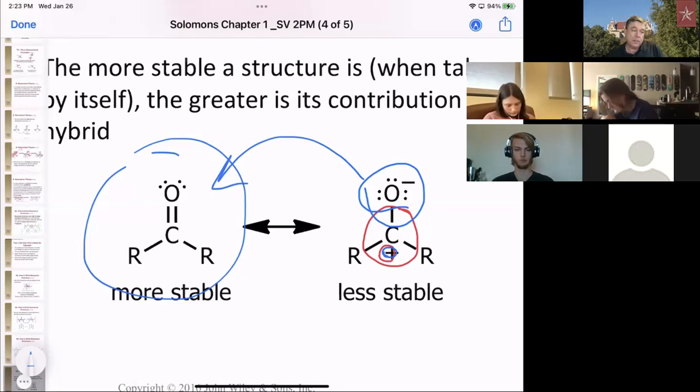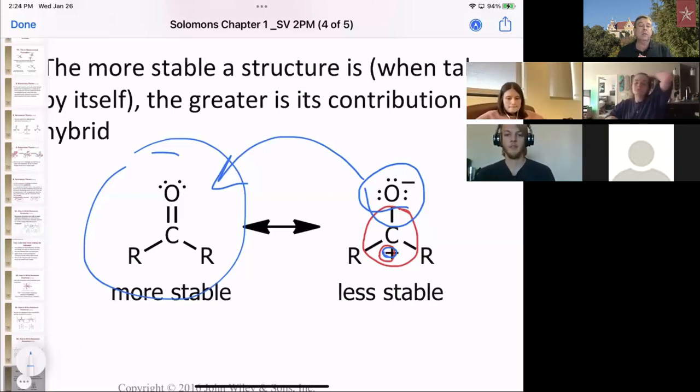Can every atom, not just carbon, have less than 8 electrons if it has a positive charge? For most of the things we're going to do, carbon, nitrogen, oxygen, we'll want to see 8 electrons around them in neutral compounds. If they have less than 8 electrons, they might have a positive charge. Things like boron, which break the octet rule, don't have to have 8 electrons. Does that answer your question, Holly? Yes. All right.